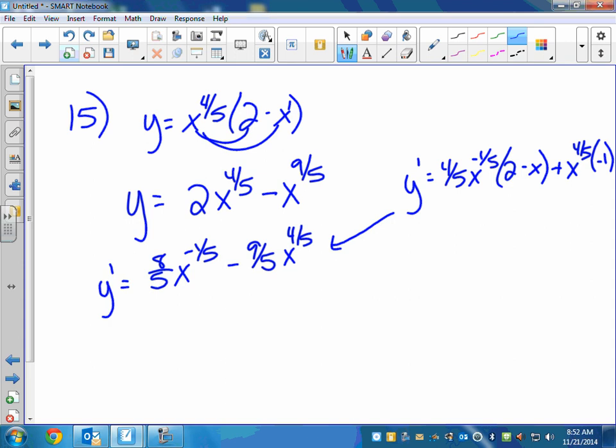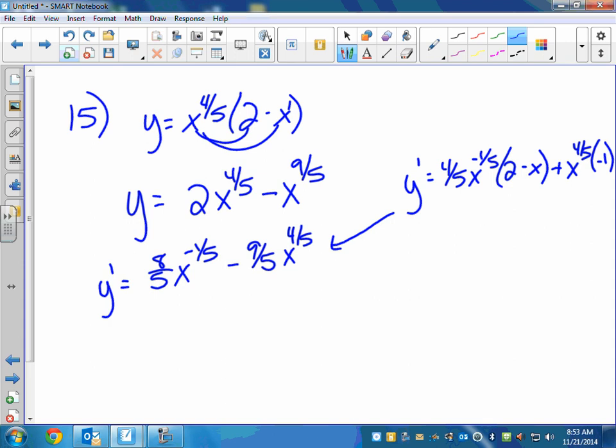And again, you have options. We could move that x to the 1/5 down, and we could make the common denominator be 5x to the 1/5. We also could pull out an x to the negative 1/5 because I think the factoring way would work as well. Here's how you know if the factoring way works. If I take this exponent minus this exponent, does it work out to be a nice whole number? 4/5 minus negative 1/5 is really 5/5, which is really 1. Yes? That's how you can decide, should I do crazy factoring?